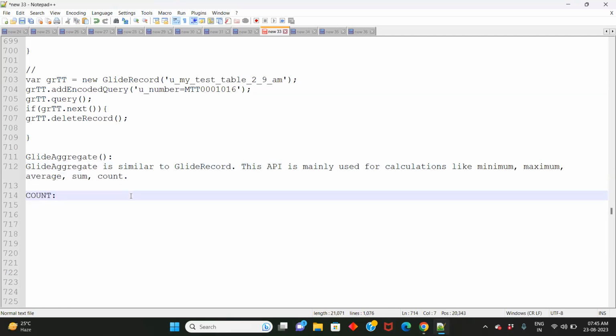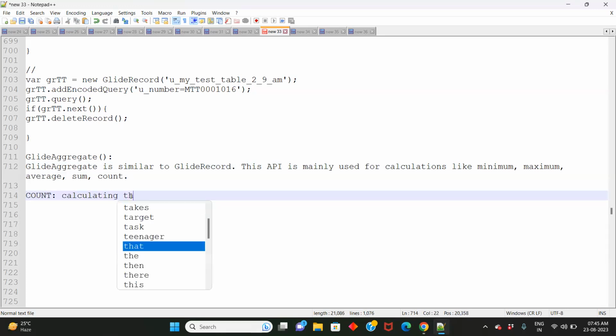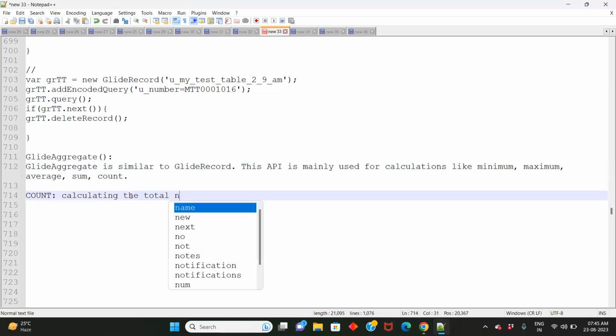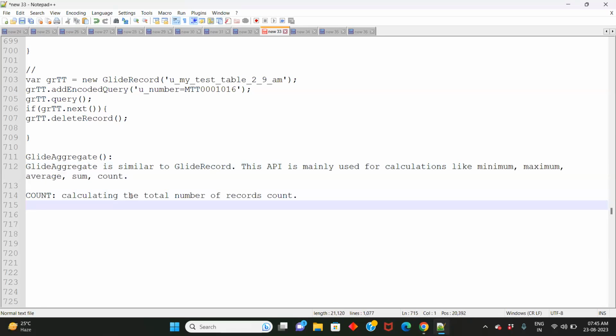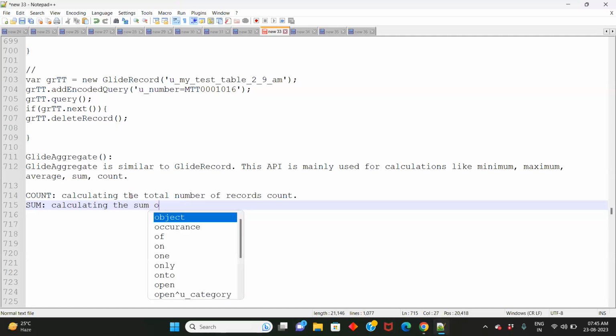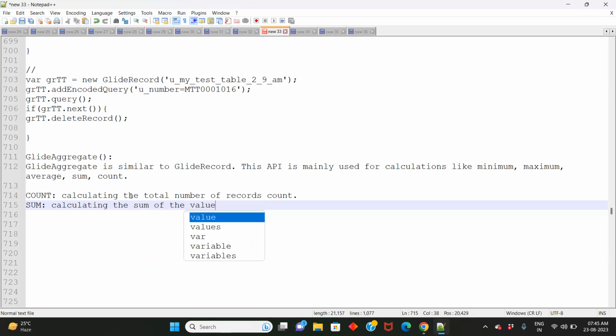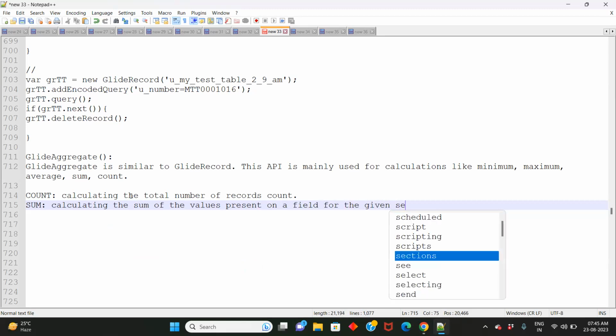Count is calculating the total number of records. Sum is calculating the sum of the values present on a field for the given set of records.